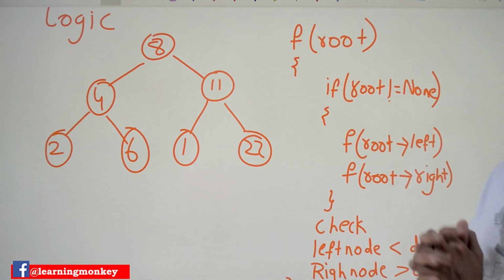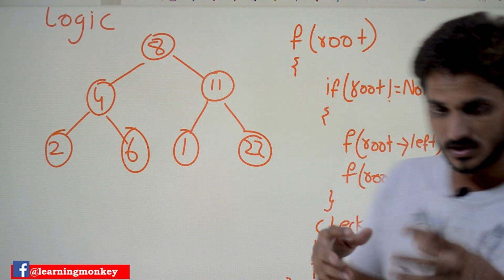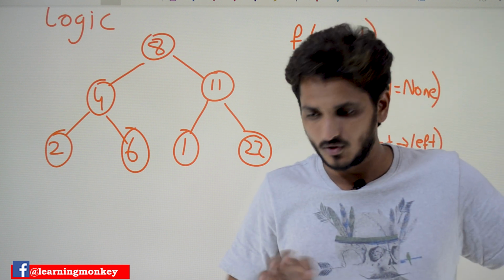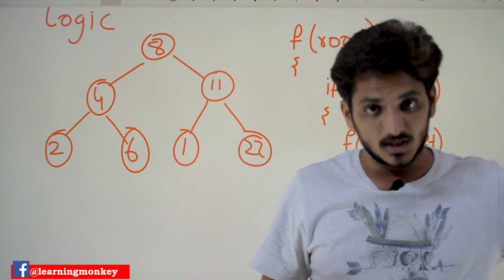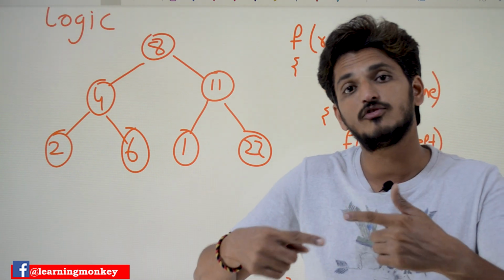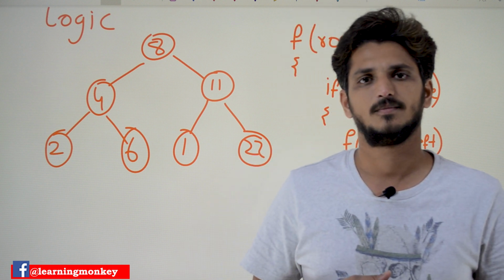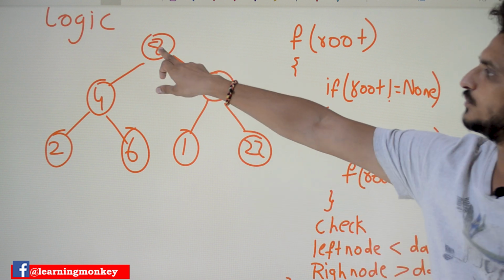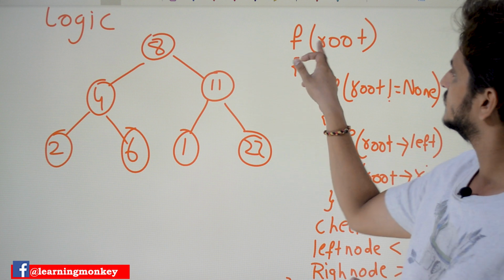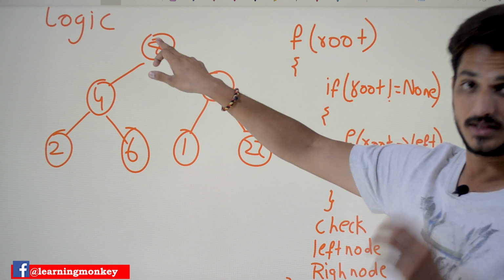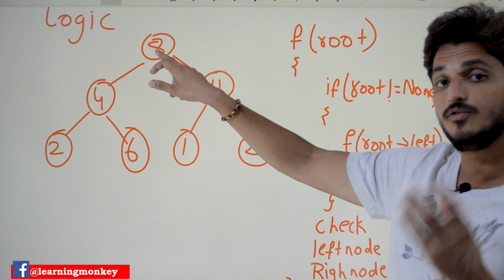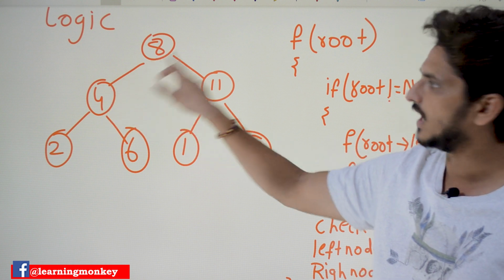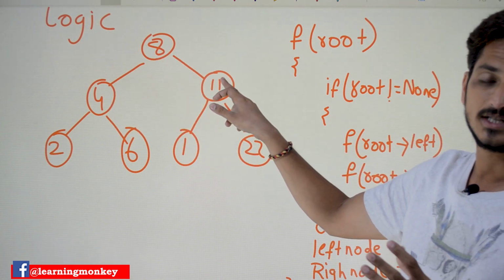So the idea that comes to our mind is this: the first time in the first function we call the root node, from there we call the left node and right node, and from the left node again we call the left and right node. This goes on until you find none. So the point we get in our mind is, when the function is called with the first node, the address of the first node, we think that we should check the condition: the left side should have an element less than 8 and the right side should have an element that is greater than 8.